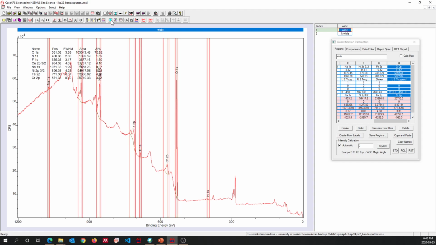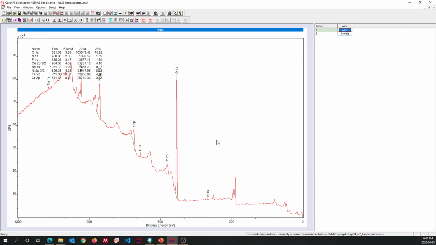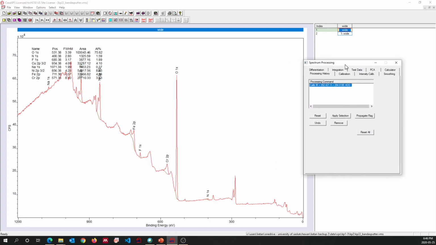Okay, I just want the name of the elements, and there's one more thing where you can get rid of these things. Oh yeah, it's there because we have this tab open. Just close this. This is a very refined view, but still, I don't want this table to be on top of those peaks. You can move around this table by using the processing. Click there, click here.